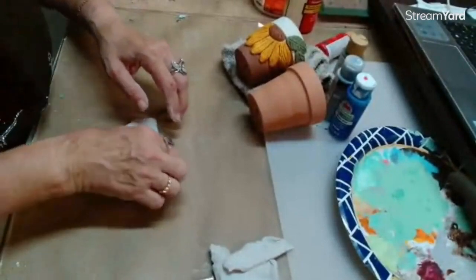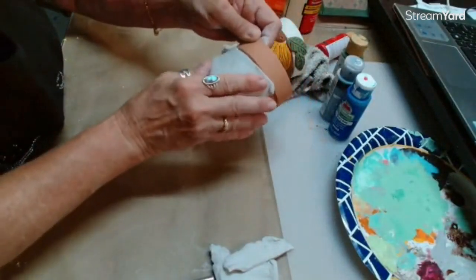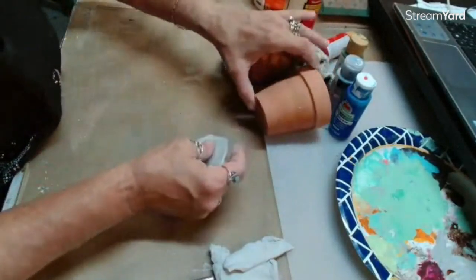Okay, so we got that. I just want to put it up there and make sure that it's about where I want it. You can always manipulate it and cut it away and finagle it and all that. I like finagle. I use that word a lot. Okay, so it looks pretty rough right now. Don't let that bother you.